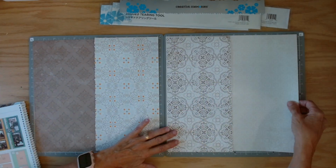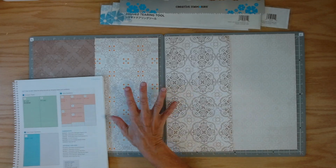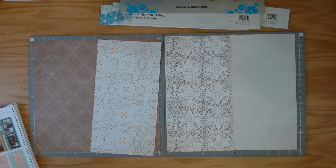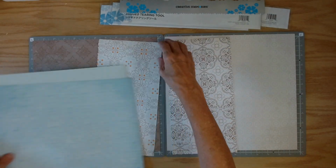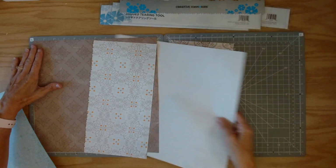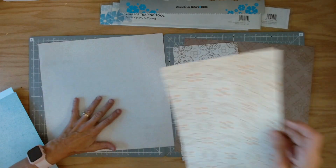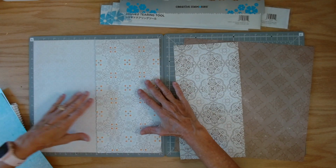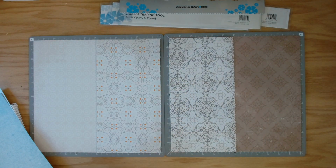So that's actually our base page, right? That's A and B. You know, C, D, E, F, G, H are the mats, and I is the cardstock that's going to go across the top. So I have to make that decision pretty soon. So what I was thinking to go across the page was one of these two, and that's why it might be better this way. And I know we spend a lot of time when I'm teaching determining paper, because I can see you doing the same thing. You have an idea in your head of what you want to do, and then all of a sudden it's like, oh, wait a minute, that's not working. So I was thinking doing that.